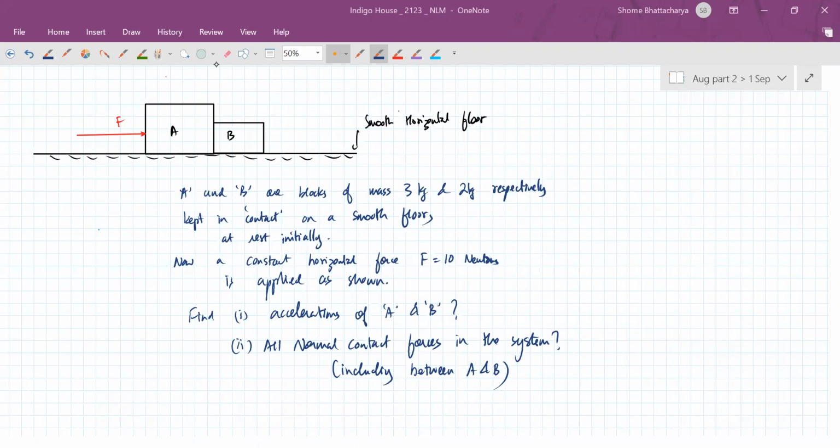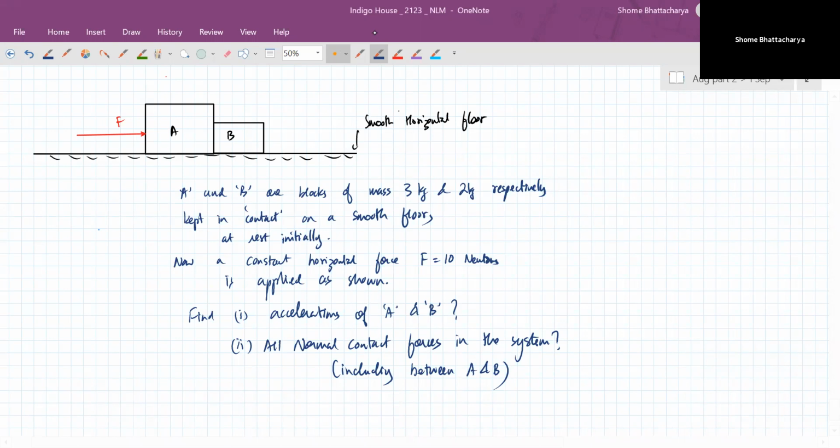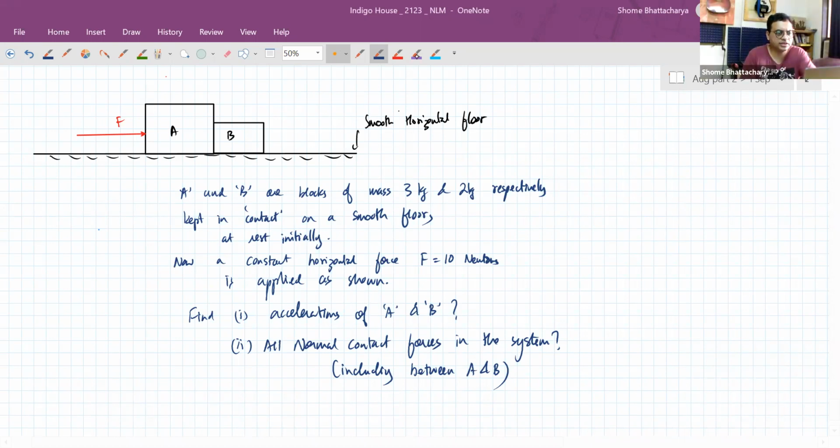Okay, very good. We will see that the acceleration, Sanvi, your answer is correct. The acceleration will be 2 meters per second square, and then the contact force between the two blocks. So one thing we can understand straight away, which I hope is clear to all of you, is that they will have a common acceleration because they remain in contact. So acceleration of A is equal to acceleration of B, which will be this common value a, the horizontal acceleration.